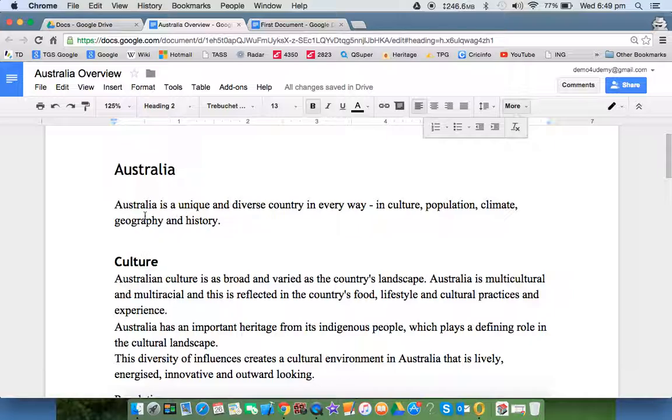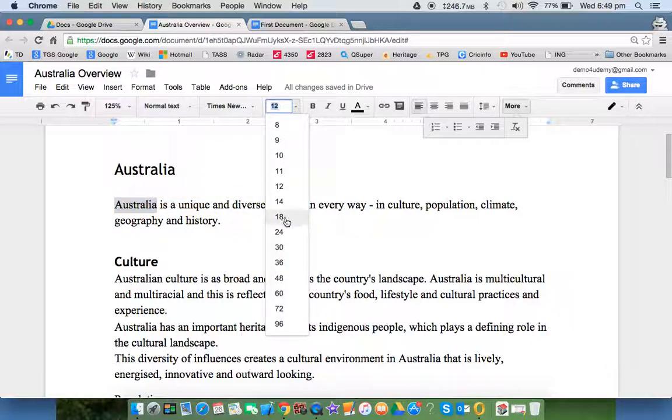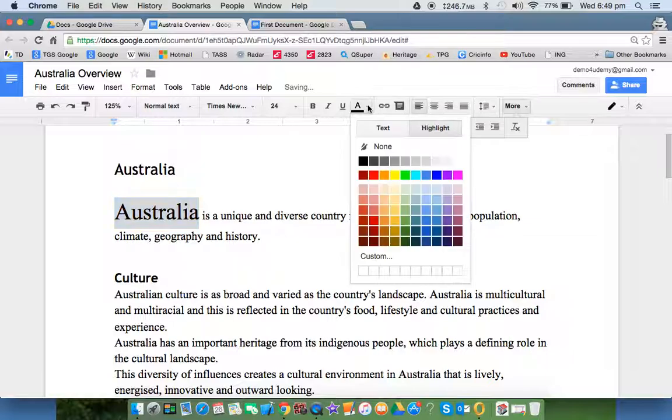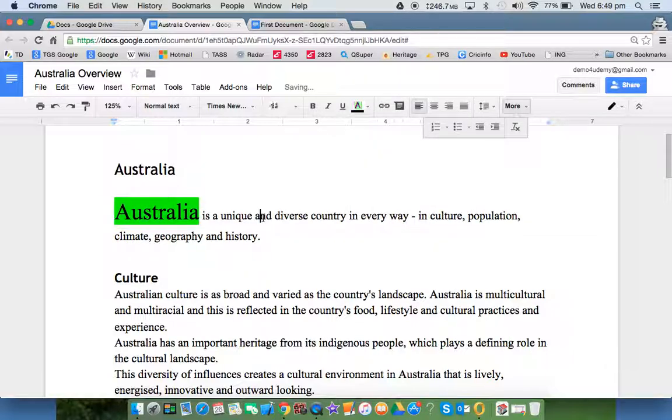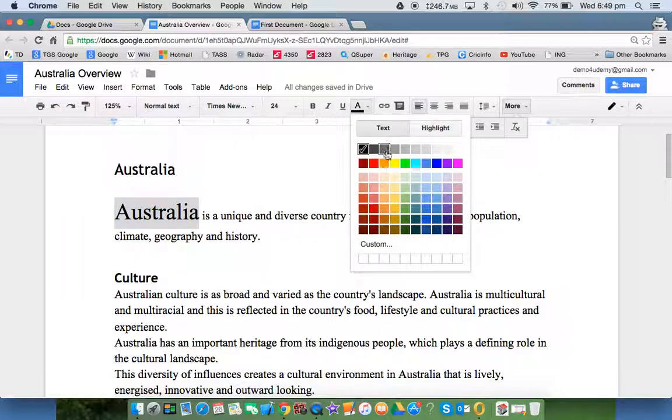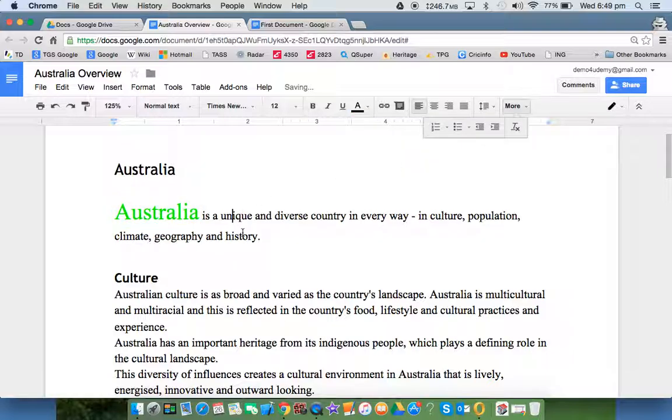The last thing I want to show you and talk to you about is a thing called Format Painter. It does exist in Word, and I used it very regularly in Word, and I'll just show you how it works. Let's say I've got some text here that I've made a little bit different. So the word Australia there, and I'm going to make it quite big and bright green. Well, that's the background, sorry. I'll just undo that one. So I'll just change that back to text, and I'll make my text bright green.